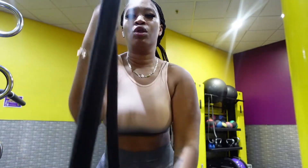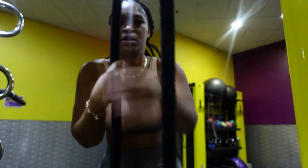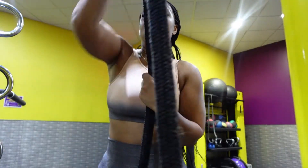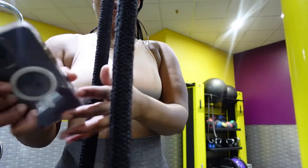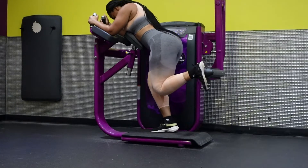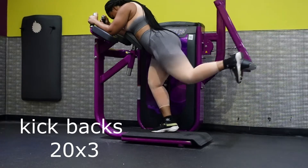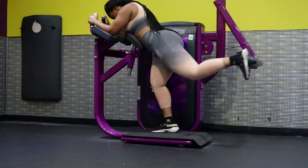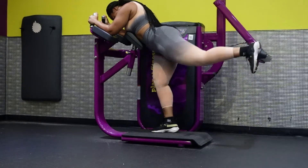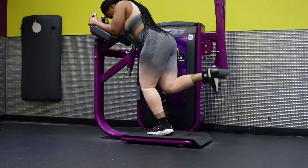I usually like to do the ropes on the ground where you hit the ground with them, but this Planet Fitness took those out, so I'm left with these ropes — it's not giving luxury lifestyle. But this is a regular channel. I like to leave the gym drenched in sweat; my whole motto is to keep moving and stay tacky — meaning keep my heart rate up to burn fat. When I leave the gym drenched in sweat I feel accomplished, like a movie star.